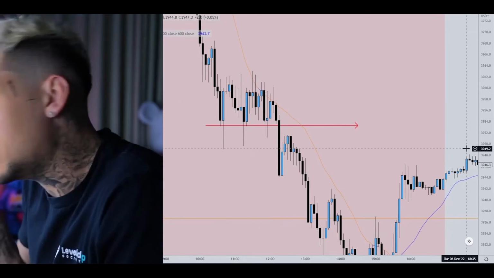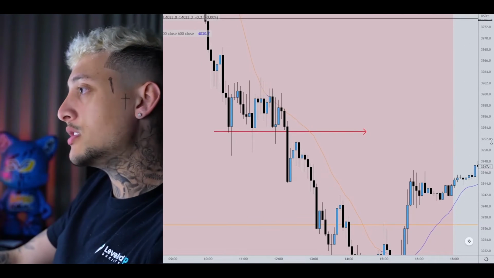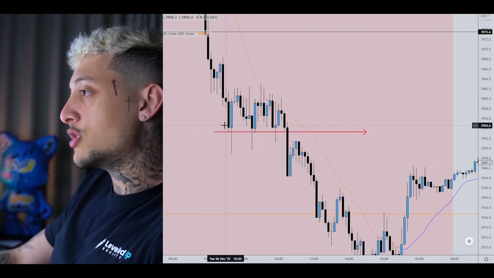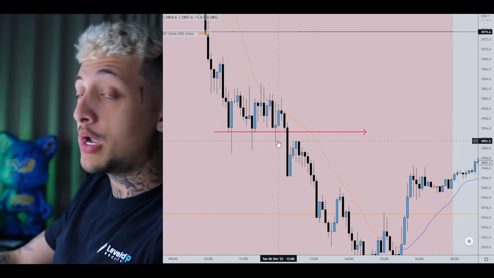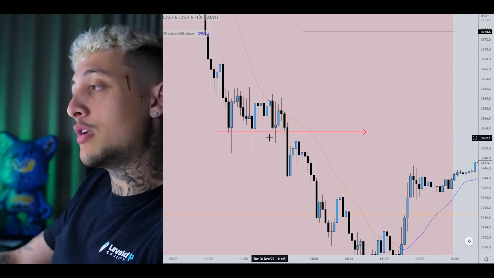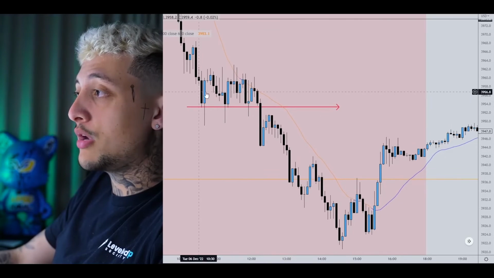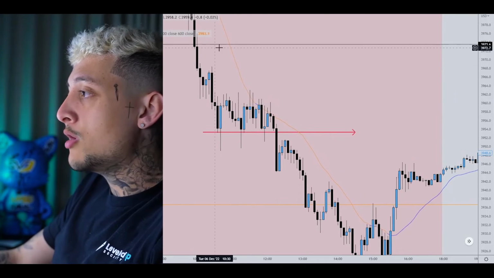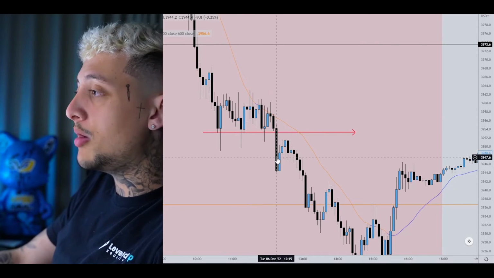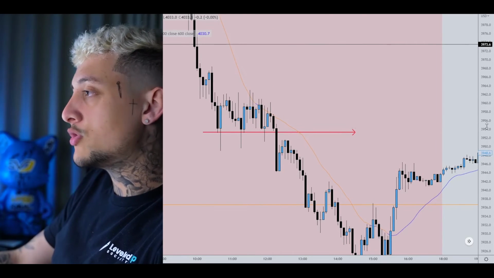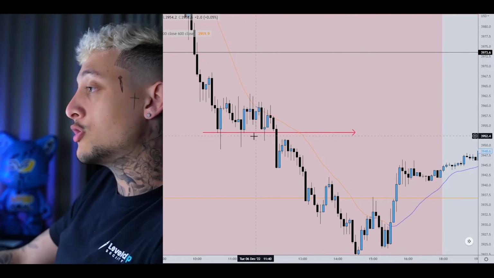Now, again, here's the thing, there are pros and cons of every system and every single setup that we see. Notice how price actually tempted multiple times to close and break under, right? If you wouldn't have waited for the candlestick to actually close, then essentially there would have been a trade where you may have lost money here, you may have lost money here, and then if you would have continued to trade, you may have made it back here. But again, it comes down to waiting for that candlestick to actually close to try and avoid all of this chop that you could see.